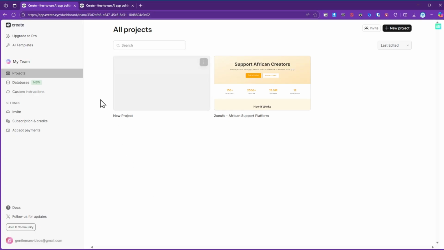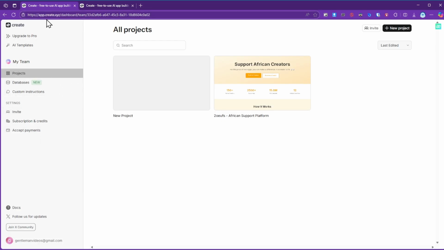The main advantage of Llama was that it was free, so you didn't have to pay for a subscription. You could use it as much as you wanted. So this is another tool which is quite similar to Llama, but this comes with a paid subscription, but it does have so many other features. So right off the bat, this is my dashboard, so you can already see my projects. You can see some features here already. This one comes with a database, which Llama didn't have. And it comes with AI templates that you can start off your projects from. And it also has all the features to manage your payments and all. So yeah, we're going to be seeing how it works.